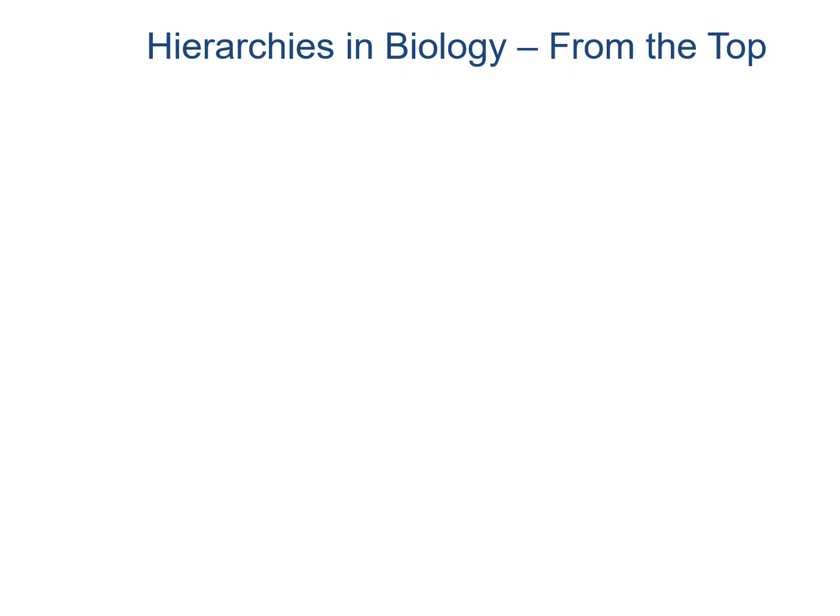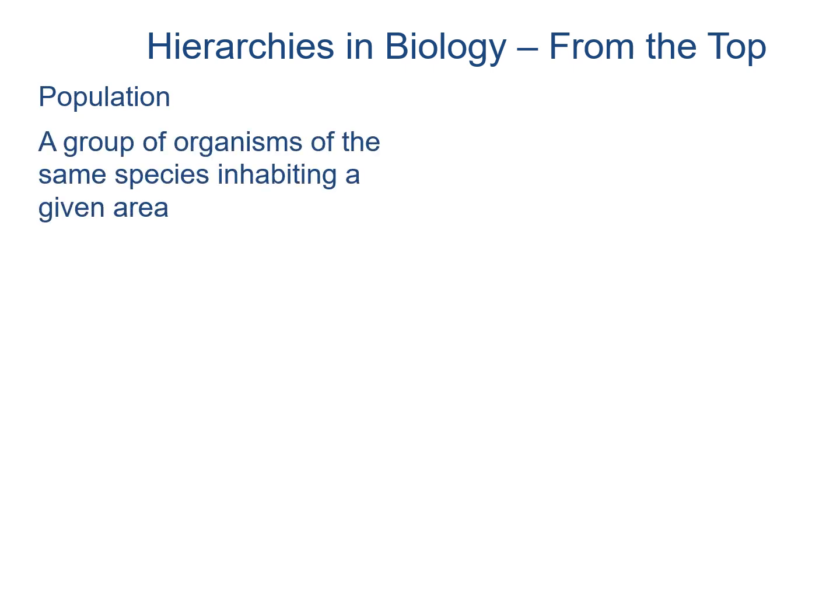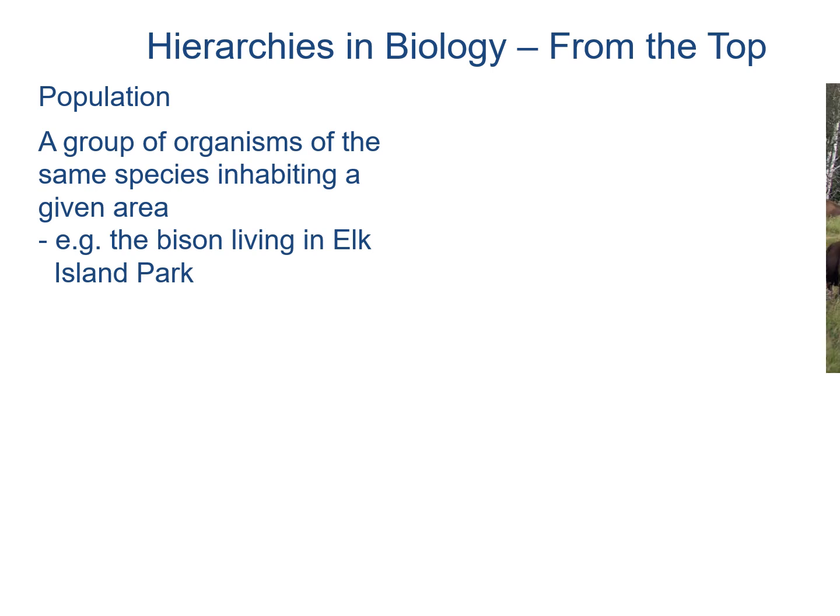Continuing down our hierarchy, we could talk about populations. A population is a group of organisms of the same species inhabiting a given area. So continuing my last example, let's say that that given area is Elk Island Provincial Park. So we could look at just the bison that live in Elk Island Park.